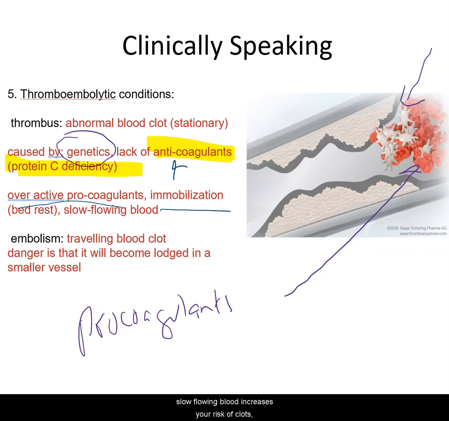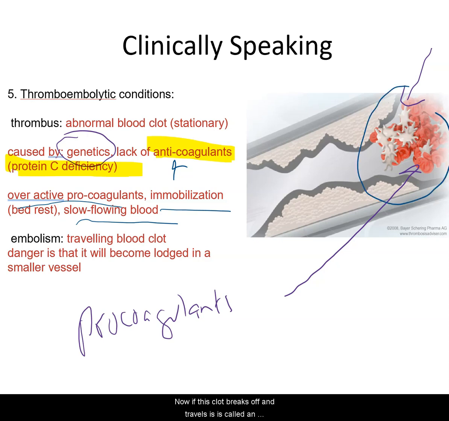We also know immobilization and slow flowing blood increases your risk of clots. So being on bed rest is not good because it can increase your risk of clots. Anytime blood isn't really circulating, it's more likely to clot. So if you're on a long airplane flight, get up and walk around, get your blood moving so you're not just sitting there and stagnant. In fact, your platelets are stickiest first thing in the morning. In fact, most heart attacks tend to happen first thing Monday morning. So that's why some people might get up and exercise a little bit in the morning, because exercise prevents your platelets from getting sticky, so it's helpful.